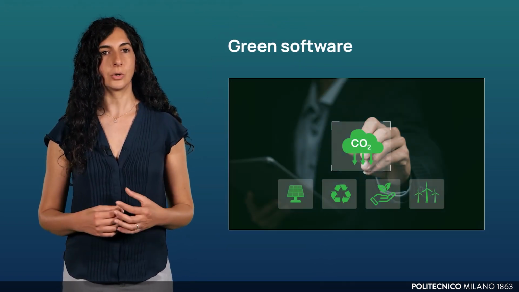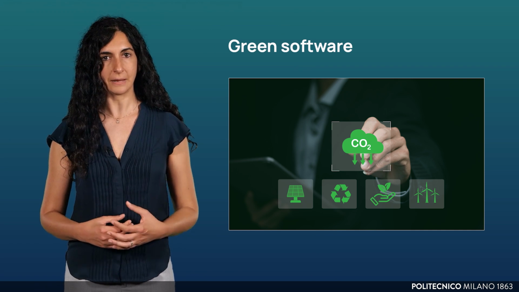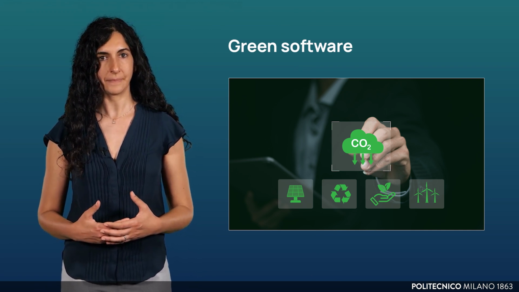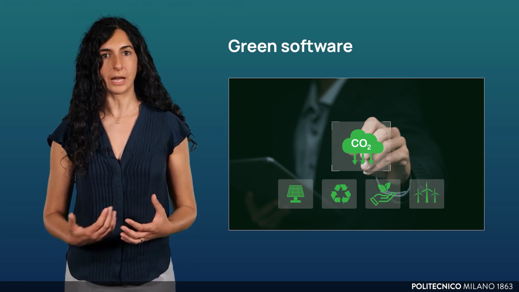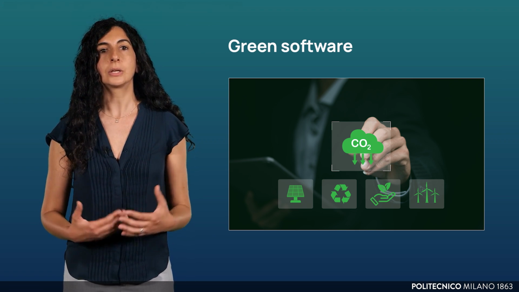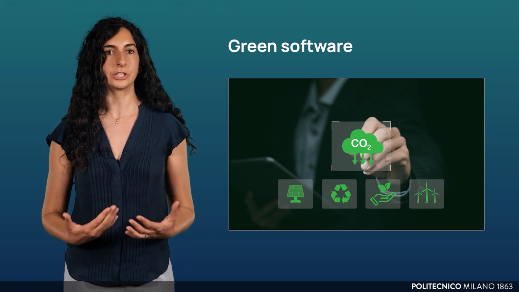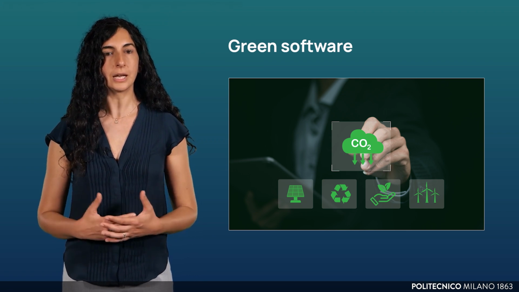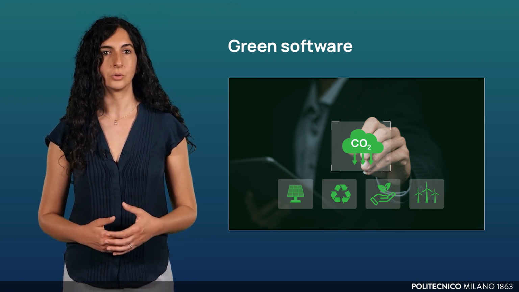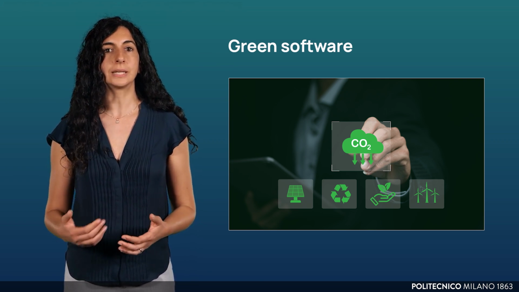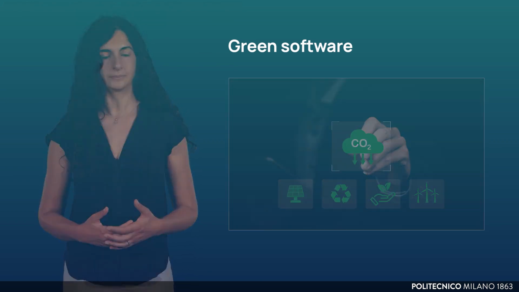In this context, the concept of green software emerges, recognizing that the decisions made during the design and development of code also have a direct impact on the energy efficiency of applications. The approaches that aim to improve the energy efficiency and environmental impact of software start from the observation that relying solely on infrastructure optimization is not enough. Sustainability must be considered from the very earliest stages of the software lifecycle, from defining the architecture to writing the code, all the way through to maintenance and the evolution of the application.